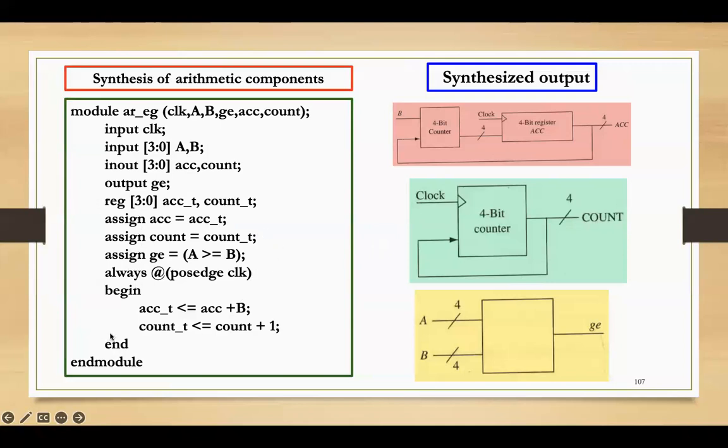You can just assign them one after the other. So you can see here ACC_T is equal to ACC plus B. B is nothing but your input. Whatever is there for input will be added to your accumulator. So a counter also can be generated with the help of such codes.